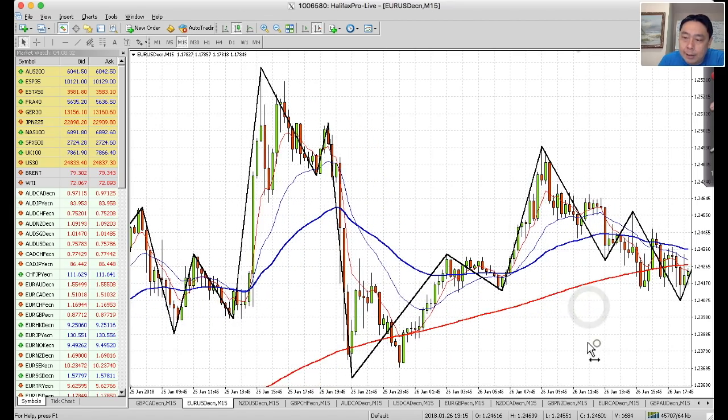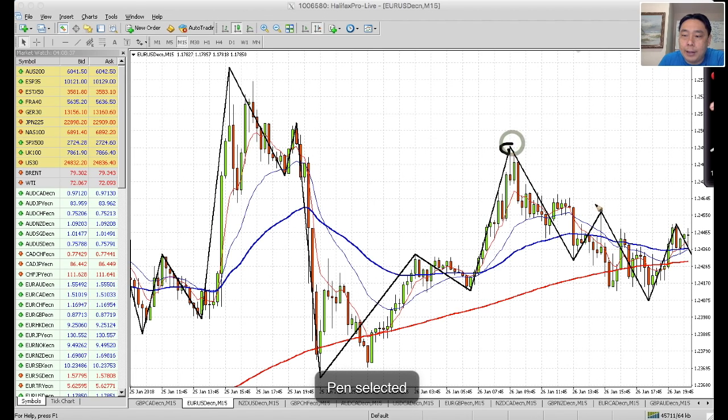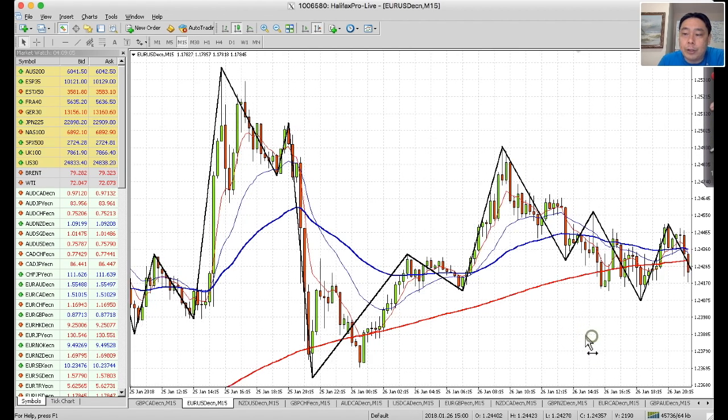Again, I don't see a clear pattern. Now over here, you may say, hey, that's lower highs and lower lows. Isn't that a downtrend pattern? Yeah, but the moving averages are not in a downtrend sequence. You can see the moving averages are jumbled up, and the smaller moving average is above the higher moving average. So that's what we call a divergence, because the wave pattern's going down, the moving averages are going up. That's not a clear sequence. So we never trade when there's a divergence between price action and moving averages.